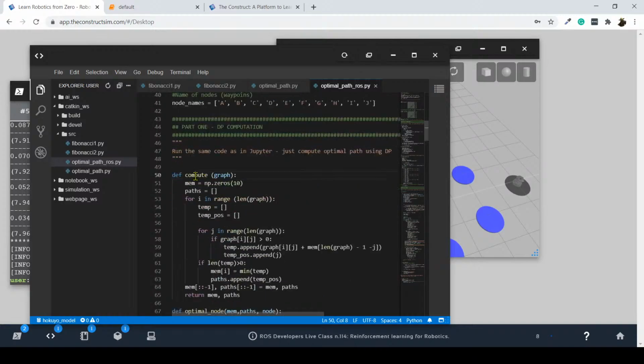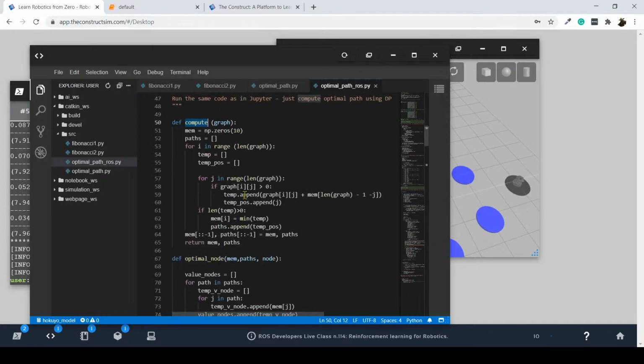Also, of course, you can check here all the functions more in depth. You can play with it after this live class. This is why we share the ROS project with you guys, so that you are able to practice, and this is the way that we think you are going to be able to learn more and get the most out of these live classes.